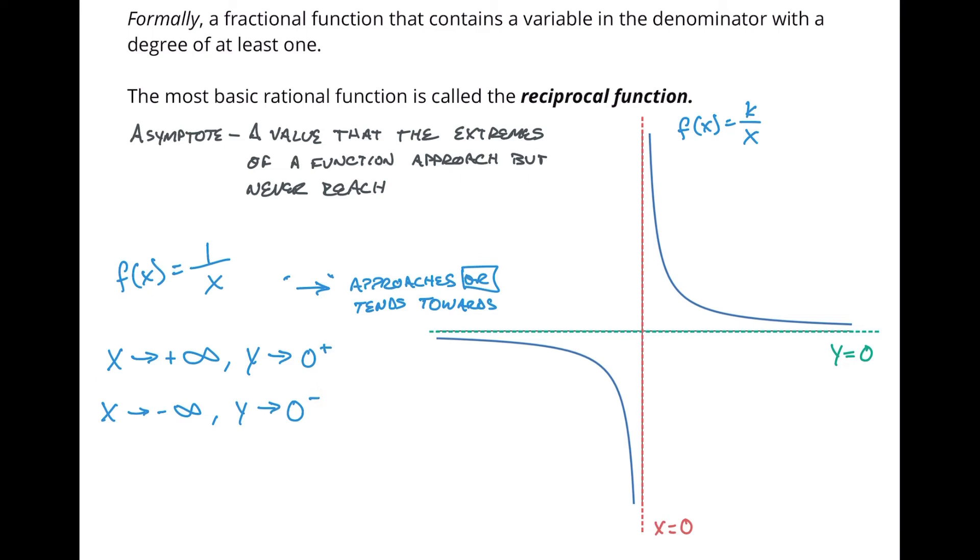But of course we can't have a positive, we can't just take something to a positive power or a negative power. So in this case, this means from that direction. y approaches 0 from the positive direction. y approaches 0 from the negative direction.